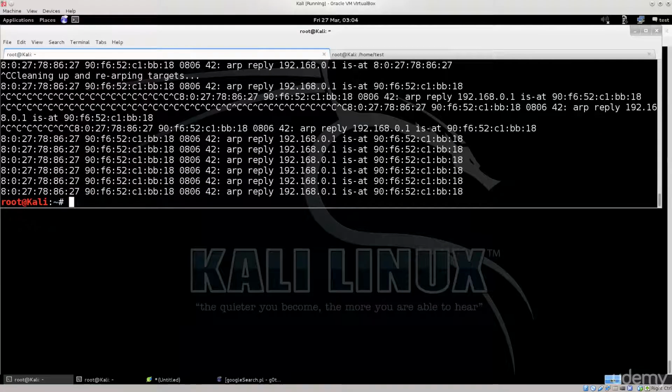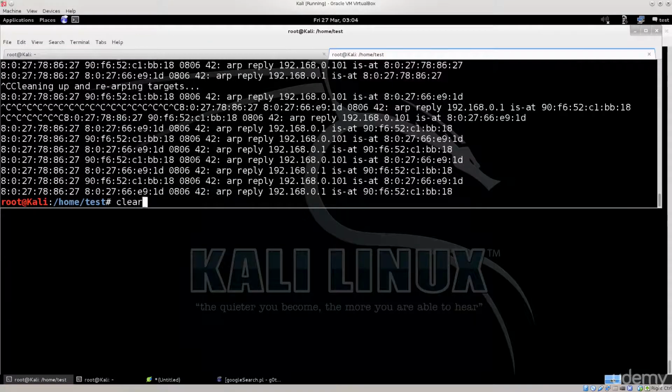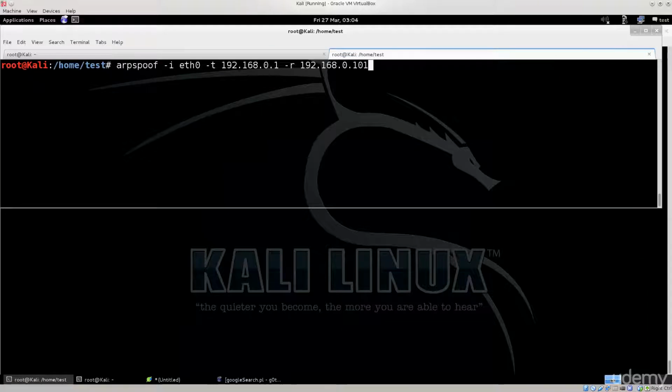And now we need to conduct an ARP spoof. Here I've been conducting a bit of ARP spoofing myself prior to this tutorial, just to make sure that everything works, and I do believe there we go, I have it. So type in arpspoof -i for the interface, -t for a victim, and -r for a default gateway. Then just flip them around, and come on, tell me I have them flipped. I do have them flipped. Wow, this is amazing. Excellent.